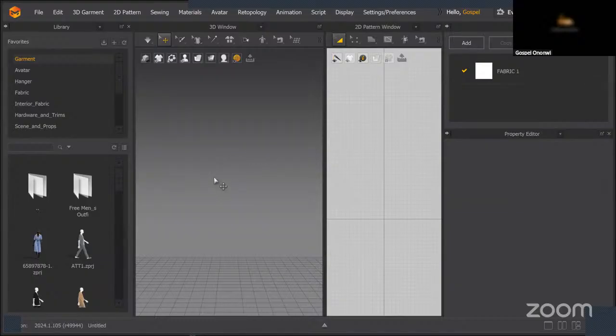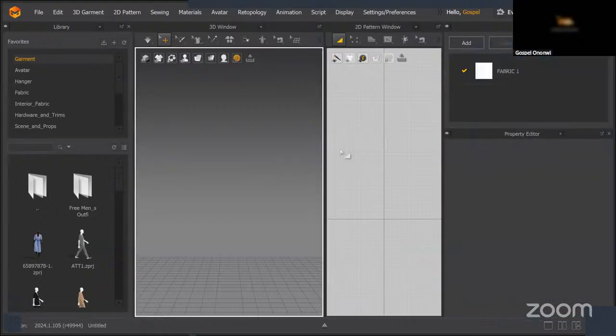All right, so ladies and gentlemen, welcome to Marvelous Designer. Once you're done installing and you run the crack, this is how it's going to look. Let me quickly walk you through some of the stuff that we have here. First and foremost, I am not a tailor. I work around 3D. So if you're a tailor or you intend getting into it, it's going to be better for you to take the class very seriously.